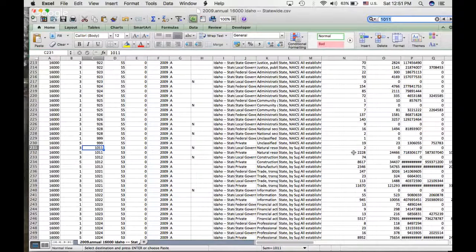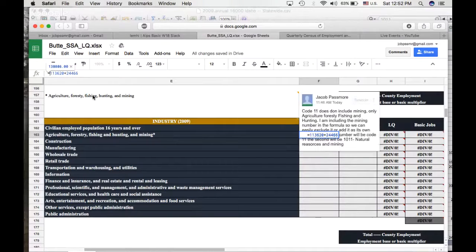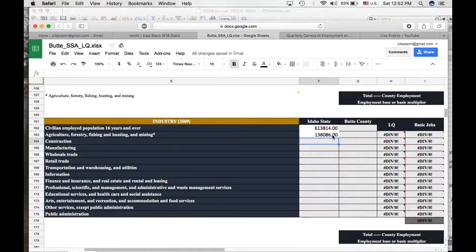The other thing is that there's 2 types of establishments. There's going to be government and local. You're going to have to choose both of them and add them together. But there wasn't any information for the local government, so we're not going to add those. All right. So we're going to add mining in by putting an equal sign at the very beginning of the formula up here in the formula bar, putting a plus sign, and then copying and pasting the next number. And that's going to give us our total, okay?